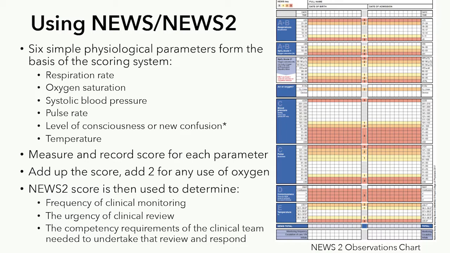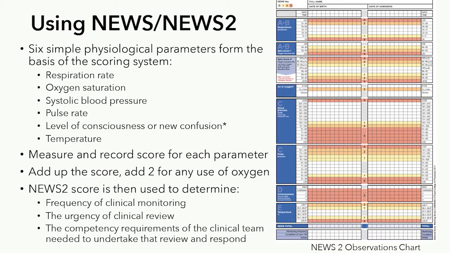So if you look onto the other side of the screen, over here, it mentions the areas in the white. In this instance, in terms of respiration, anything between 12 to 20 is in the white section, which is the normal, and then you go on to the yellow and the orange bits, which are the abnormal bits. Based on what your readings are, every parameter gets a score allocated. And based on those scores, you determine the severity, the frequency of clinical monitoring required, and the urgency of clinical review.